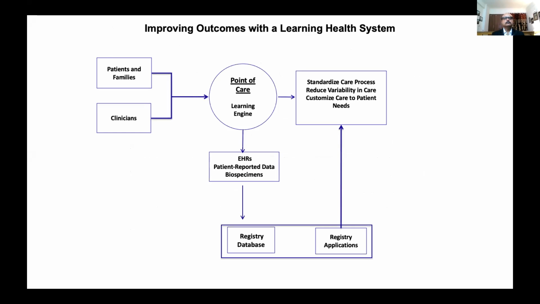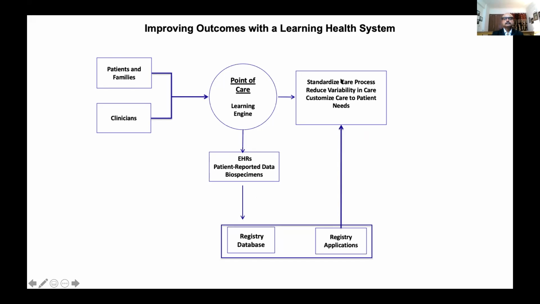This is the design of the learning system that we've been using for a number of years. I'll say now for about 12 to 13 years. And this is what it looks like in a clinical learning system. Patients and families and clinicians come together. There's kind of a point of care engine where the learning happens. We link the electronic medical record and biochemical specimens to the patient data so we can understand segmentation. We usually build a registry so we know who are all the people we're taking care of.